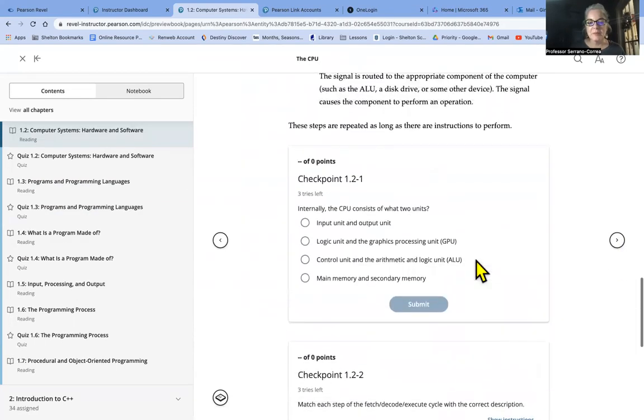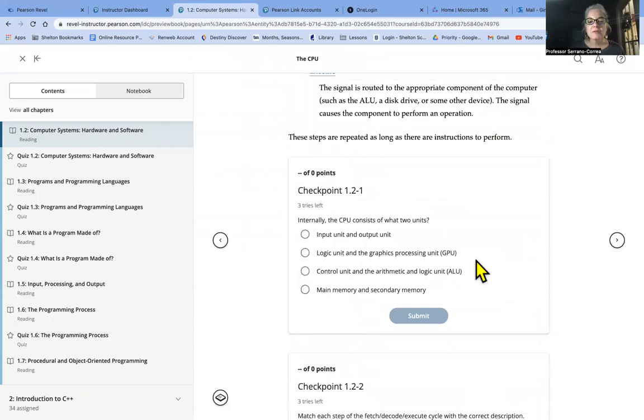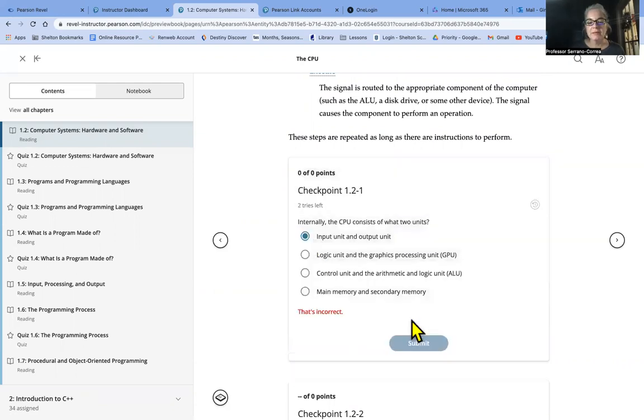Okay, here's another checkpoint. Internally, the CPU consists of what, 2 units? Okay, so I'm going to click this one and it's going to say that I'm incorrect. And then all I have to do is say, okay, well, let's see, maybe the 2 units are main memory, secondary memory, or control unit.